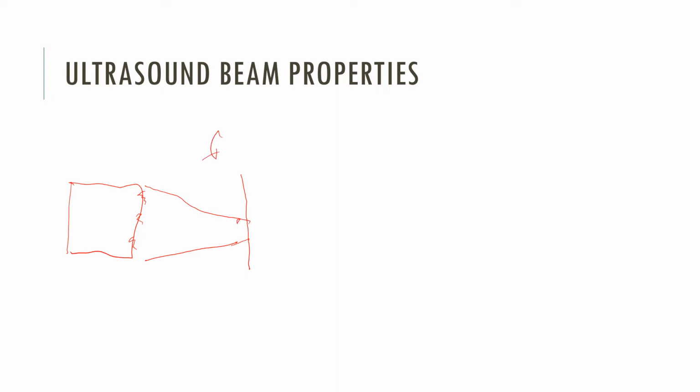This point we'll call our focal point. And remember, this is a non-focused ultrasound beam. So we haven't applied a lens to it, we haven't changed electronics to do electronic focusing, nothing. It's just an unfocused ultrasound beam. So in this zone, because of those interference patterns, we get this very tightly collimated beam. We call this the Fresnel zone or the near field.